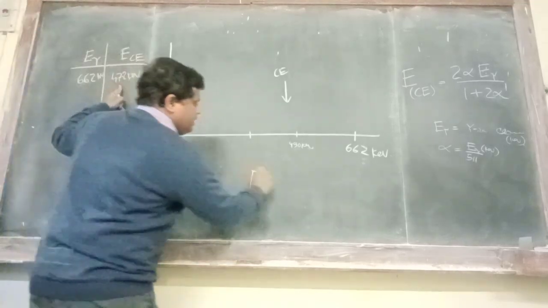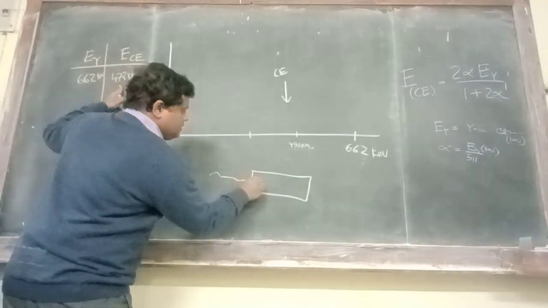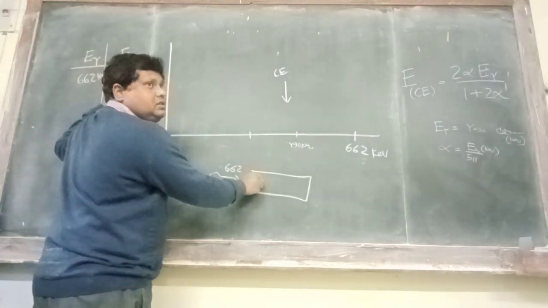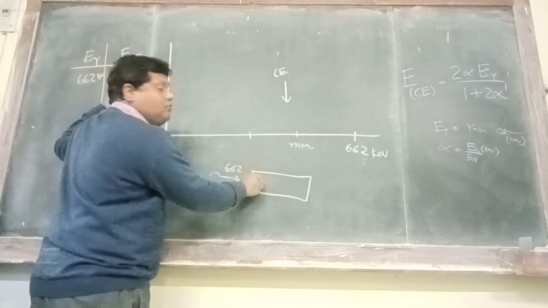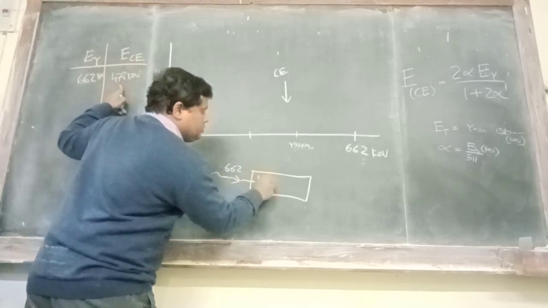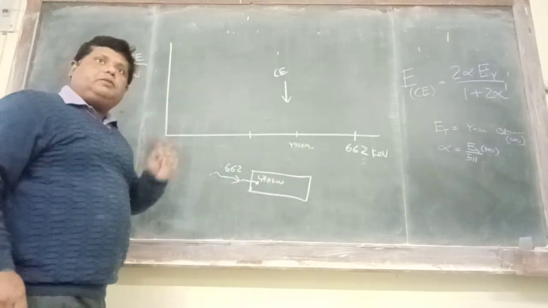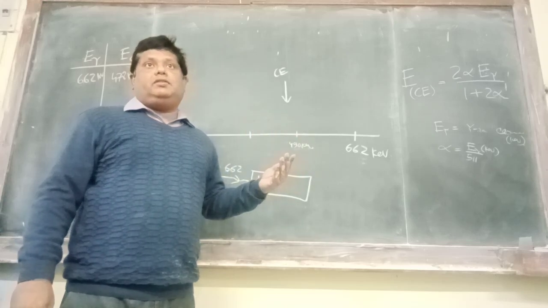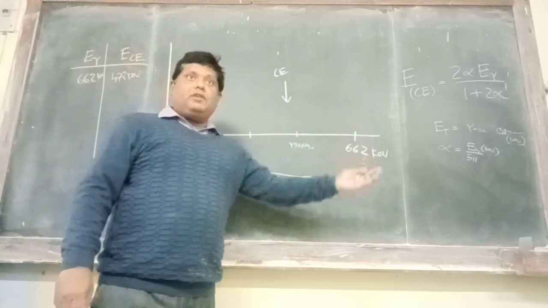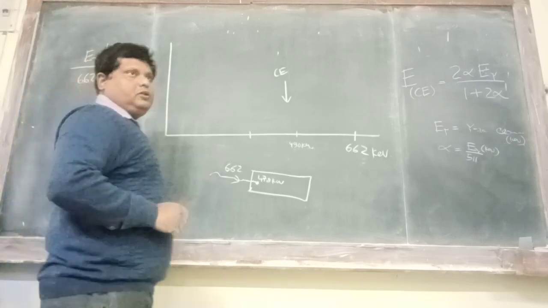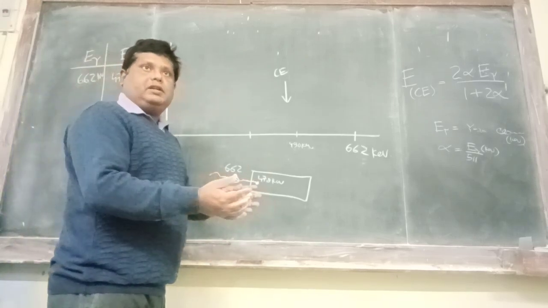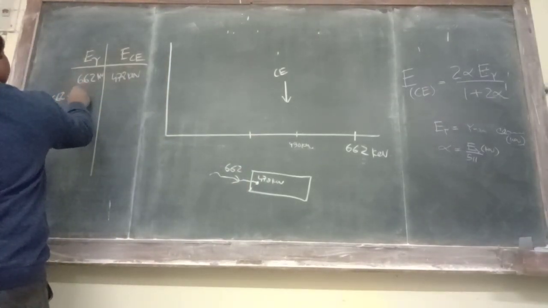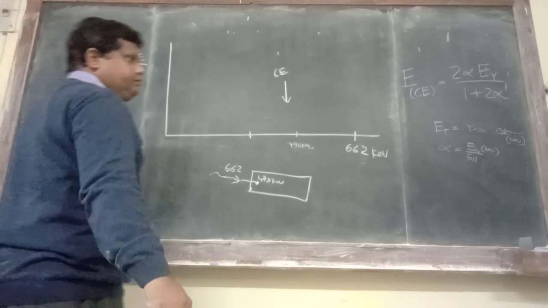So basically what is happening is the following. 662 keV enters the detector, and then it deposits 478 keV. That's the maximum possible. So if I ask you, is it possible to get 500 keV due to the first Compton scattering? No. Let's see if it is possible or not. What about a second Compton scattering? For the second Compton scattering, what will be the E gamma? The E gamma will be 662 minus 478. How much is this? 184.